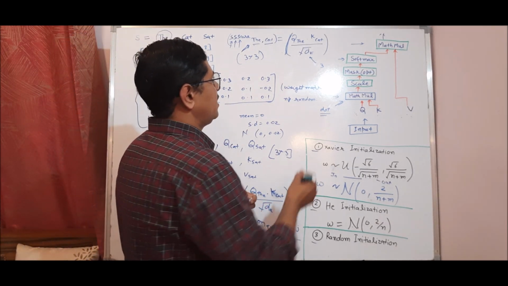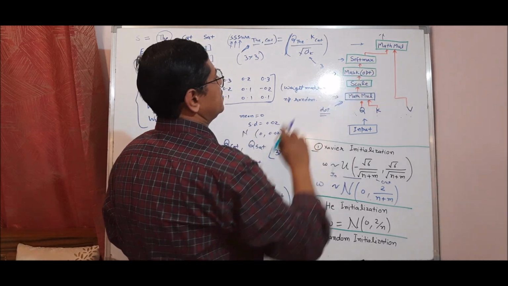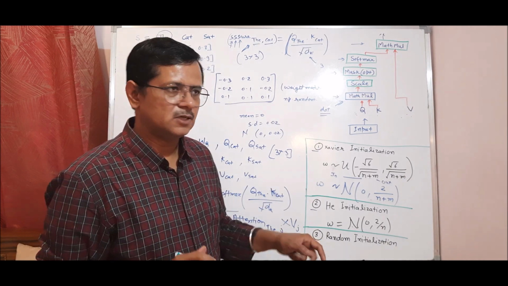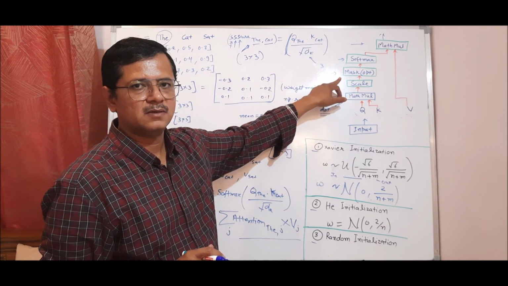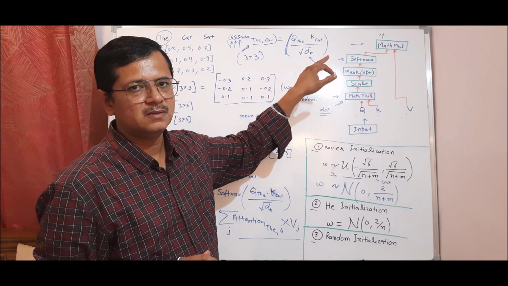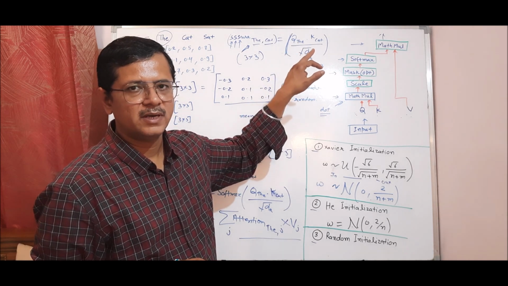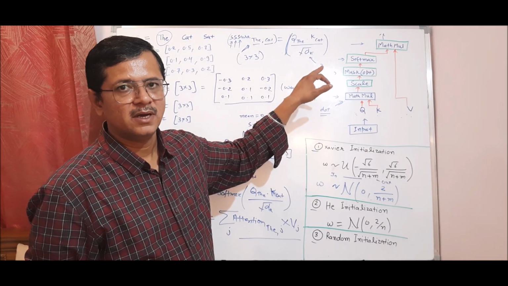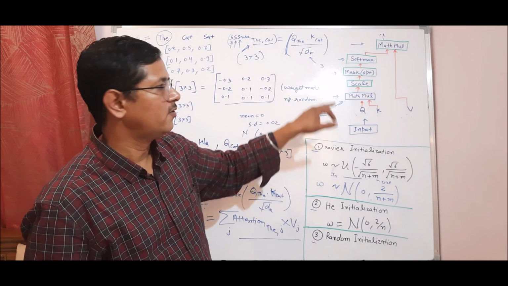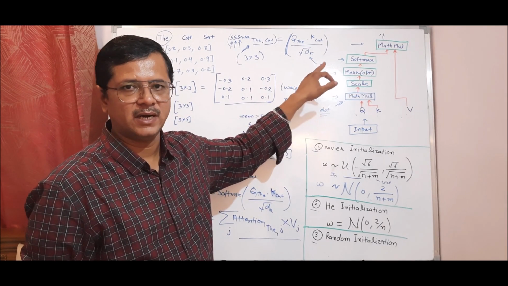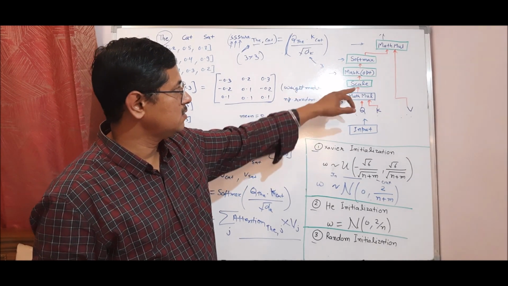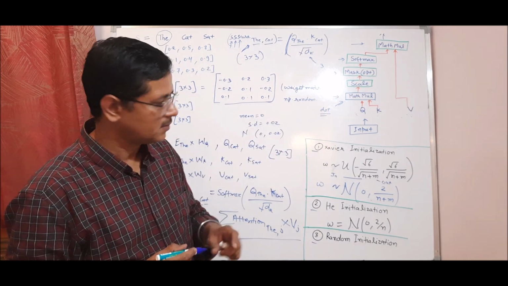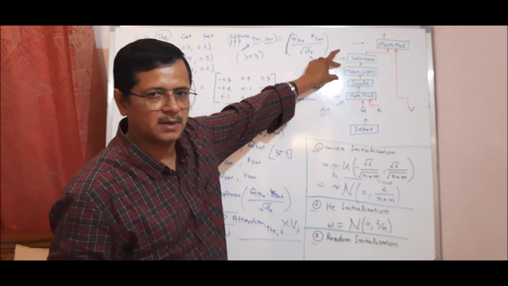Now the important part that I left out is the mask operation. In the next part, I will explain the use of mask operations. Mask operations are very useful in masked language models and autoregressive language models, and especially for large language models where we use the decoder-only architecture. So in another part of the tutorials, we will try to explain this also. For now, we are skipping this part.